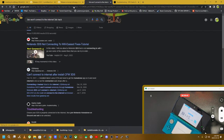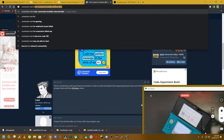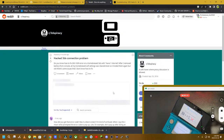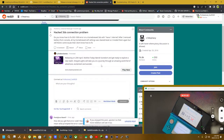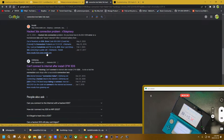3DS hack. Okay, let's go connection, test, build, 3DS hack. Fix 3DS homebrew errors by Chuck Sorrell. Of course. This isn't gonna work, guys. The struggle is real. It's been 30 minutes and we still haven't done it. All right, we're going to do what I said I was going to do. I'm going to actually connect another router into my office, so it'll be 2 minutes.